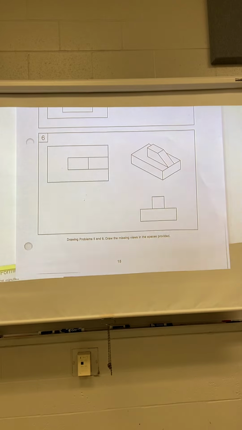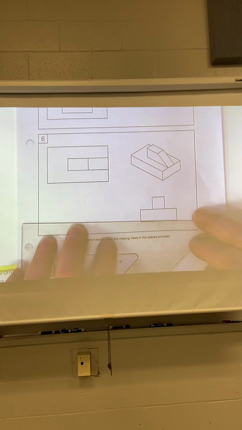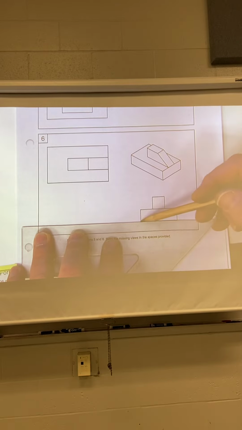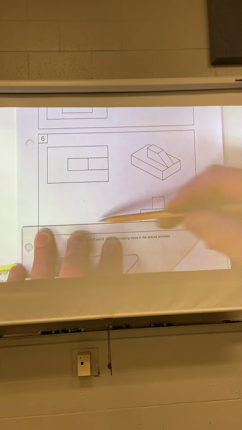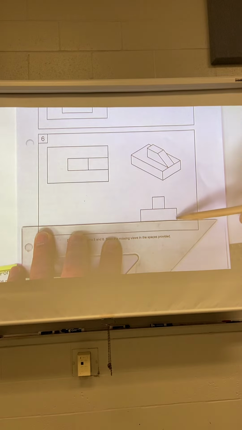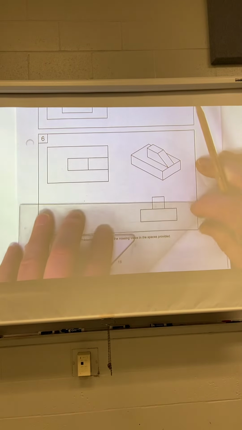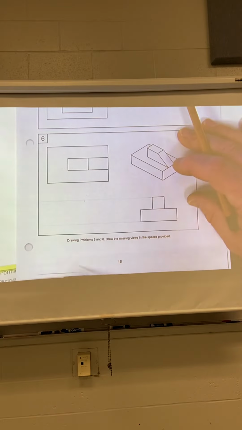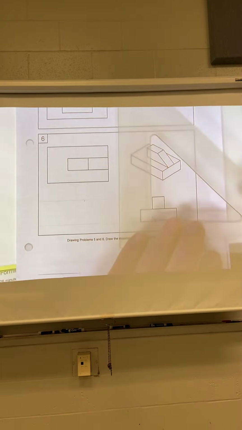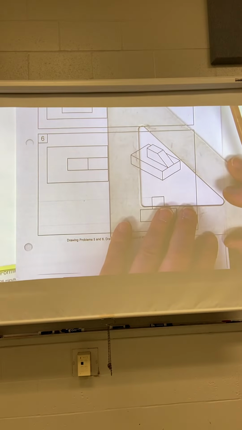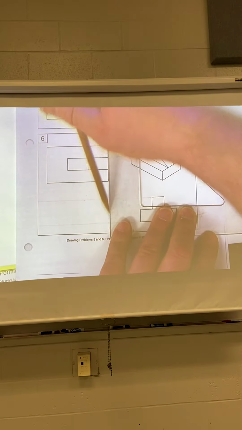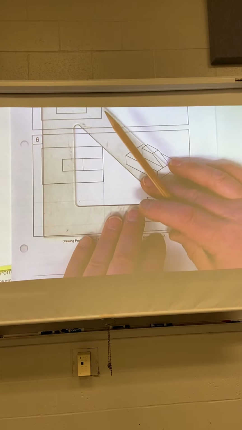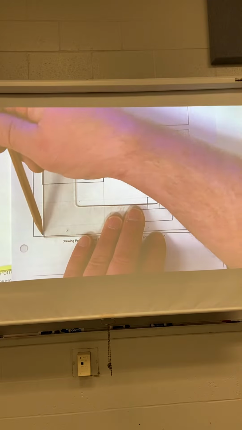So I'm going to come in here now and we will start by getting our outside dimensions. I'm going to project over from the bottom of the side view, come up to the top, and go over that way. Then from the top view, I will project down into the front, right here like this. I'm just drawing these projection lines right here.